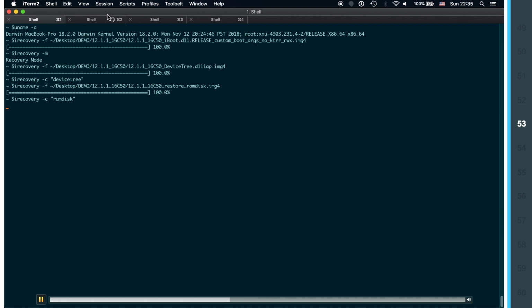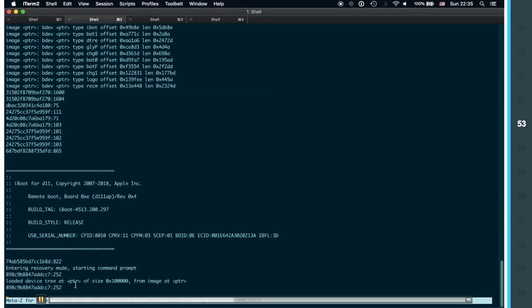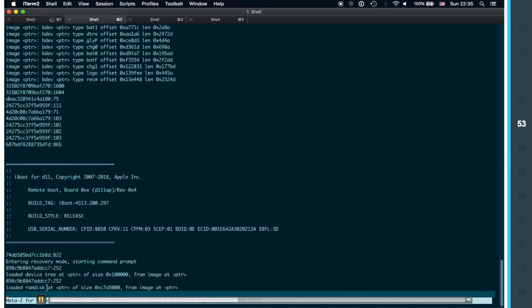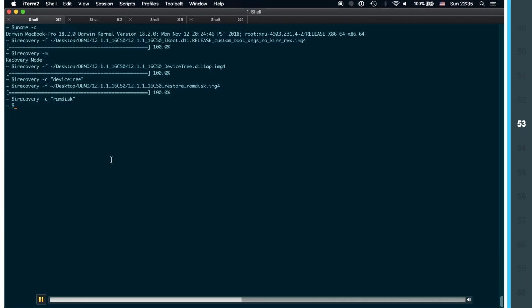And now we see a difference. Yeah, let's check that it gets executed. Okay, the RAM disk gets loaded. So now we see a difference between the boot in iOS 11 and iOS 12. Now the static trust cache is required to be uploaded by iBoot. So we use the same irecovery tool to upload the static trust cache and to force the bootloader to load it in memory using irecovery -c firmware. Okay, and finally, let's boot the kernel.